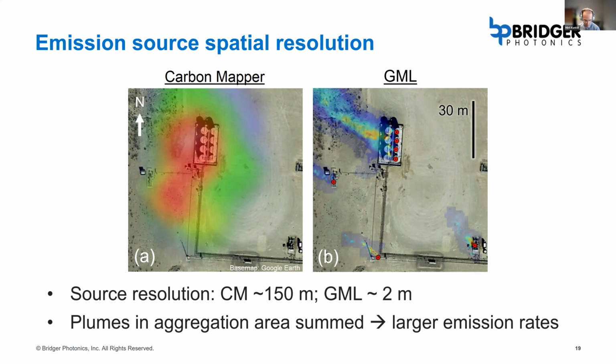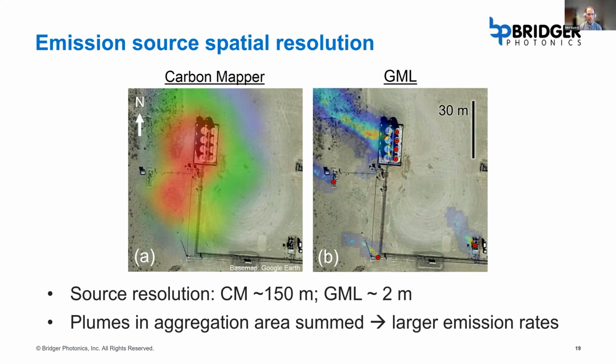As I mentioned, the flight altitude for GML was 200 meters, whereas for Carbon Mapper, the flight altitude was 4.5 and 8 kilometers in the campaigns that we're talking about here. Perhaps as a consequence of this altitude difference, the source resolution is vastly different. Consider this site, for example, that was flown by both campaigns. On the left, the Carbon Mapper plume image is showing maybe one, maybe two emitters on this site that are not really well resolved. It was a little bit of an unfair comparison. The wind speed here was probably pretty low, just judging by the looks of it.